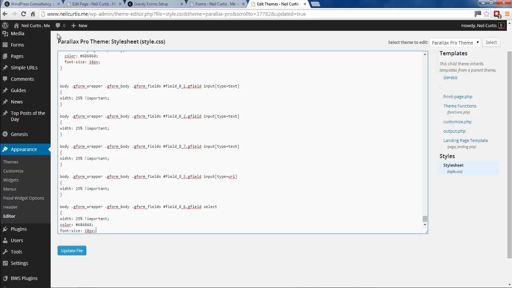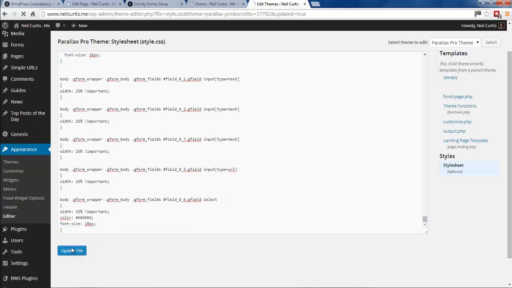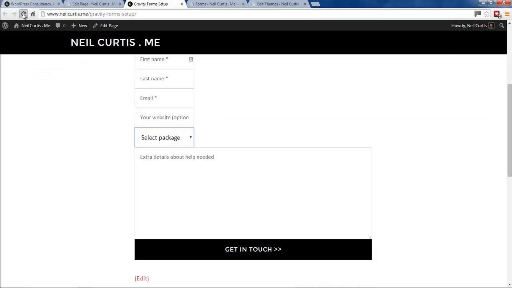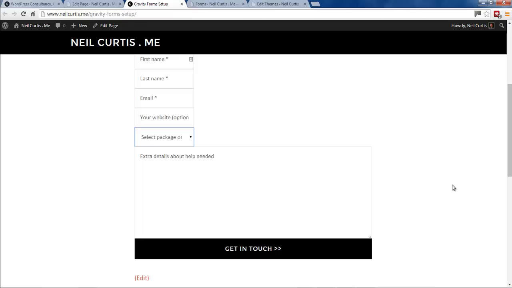And we could have just copied this because remember it's this here. You have to remember to update it every time, of course. Right, there you go. So now we have this drop down, all the same color.